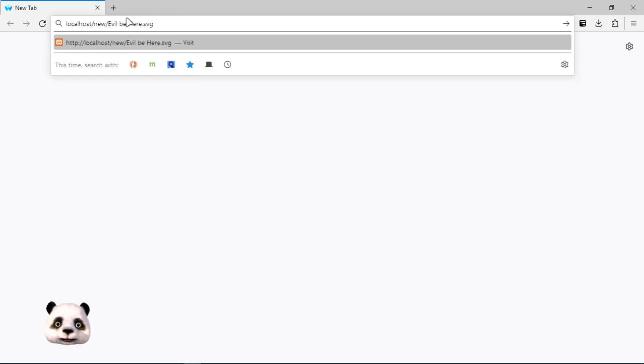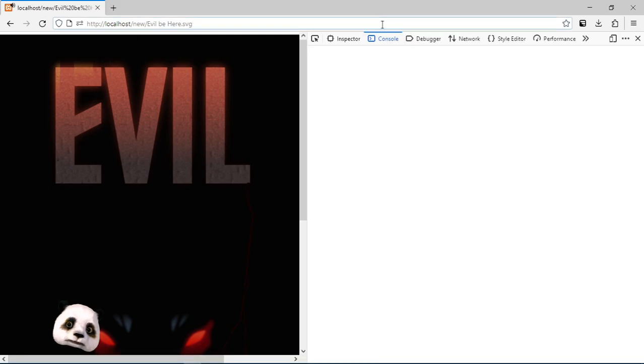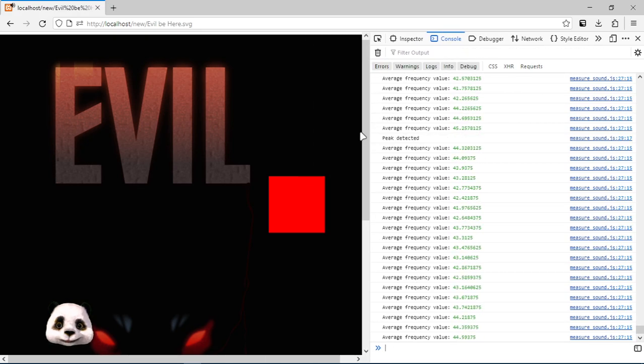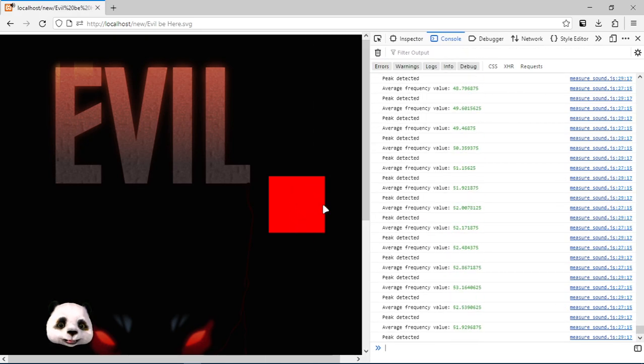And I'm going to run the SVG we've been working on. And can you hear it? Something is happening, something is playing in the background. And look, we're having values here. But let me show you something better. Our rectangle is popping up here and disappearing.